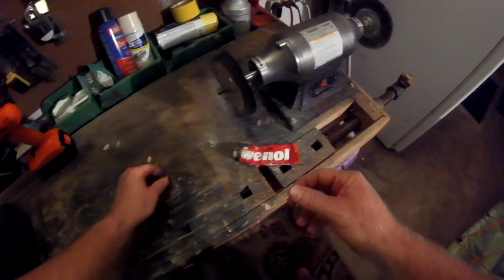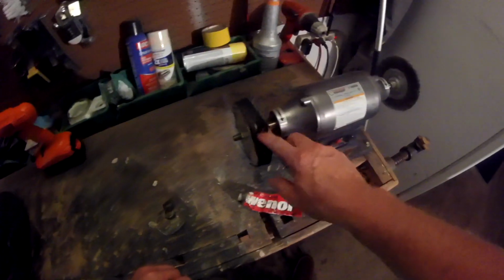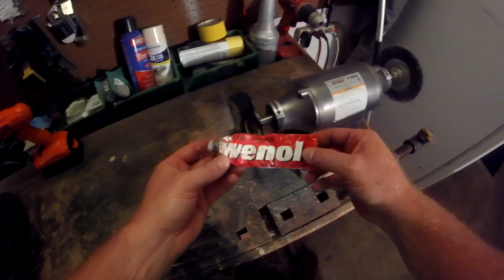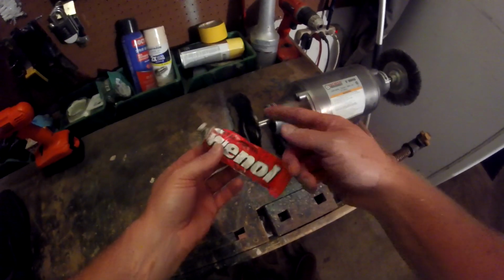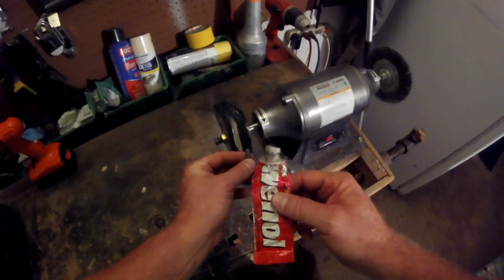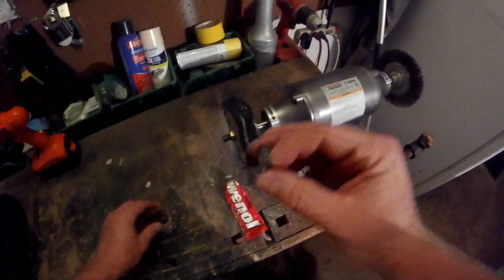And all I use is just a little buffer here that I bought from Harbor Freight. It's just got a buffer cloth on it. It's just cloth. And it's just some Win-All metal polish. What I'll do, I'll turn this on. I'll put some polish on here. Then I'll just take a ring and hold it to that wheel and just let it shine up.